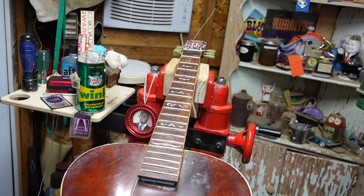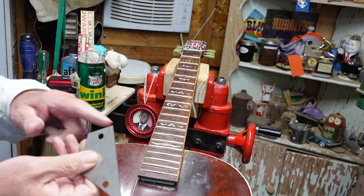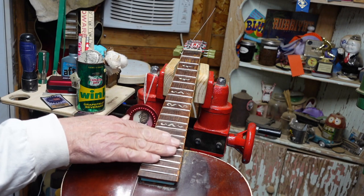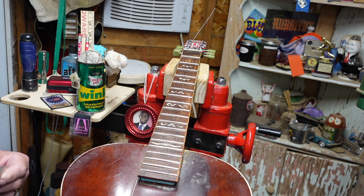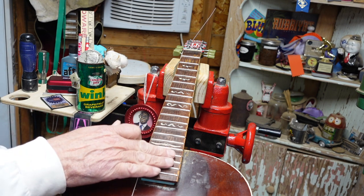Fret rocker. Always use a fret rocker. Remember, there are sides that correspond with the spacing of the frets. If you find one that's a little bit high, you can use a fret kisser. It takes care of individual things.